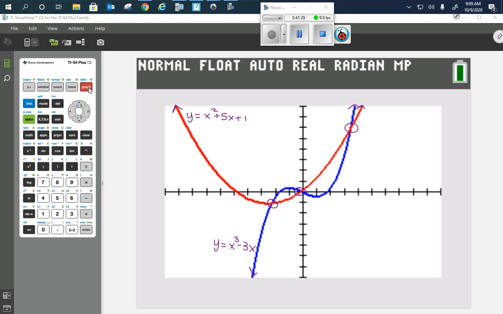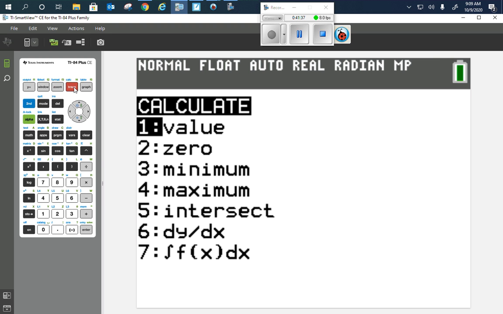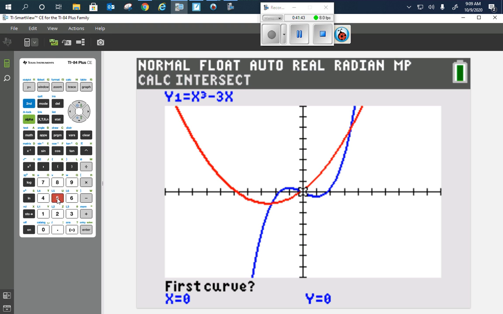All right, if I take those away so that we can do them real quickly, let's go for it. Back over here, we want to calculate something. So second trace. What do we want to calculate this time? An intersection between the two. Notice this cursor in the middle, and up here you have this blue sitting here. That means the cursor's following the blue curve. So move using your left arrow key on the blue curve till you get close to that intersection point. Once you're there, hit enter on the first curve.